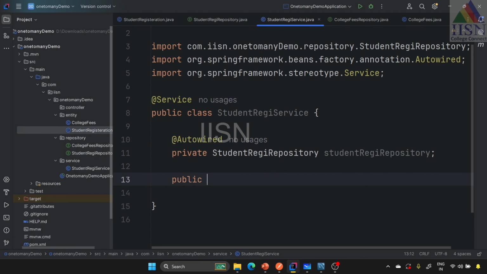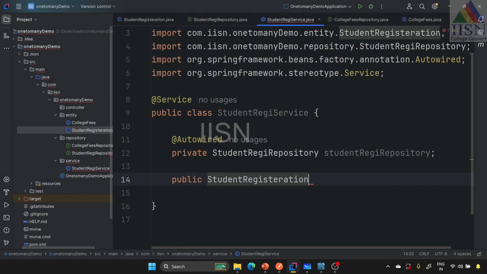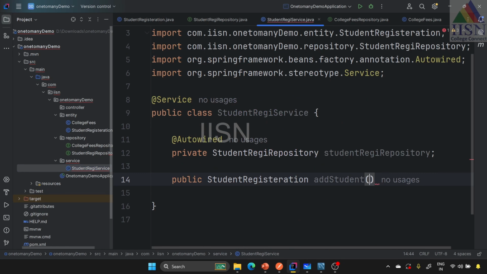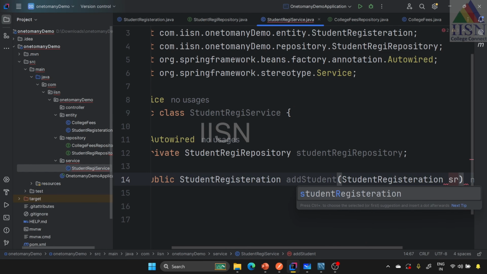For the add operation we are going to use public. When we add the record, it returns one particular record of student registration, so I'm going to mention the entity name StudentRegistration, and inside it pass the values of this entity as SR data.